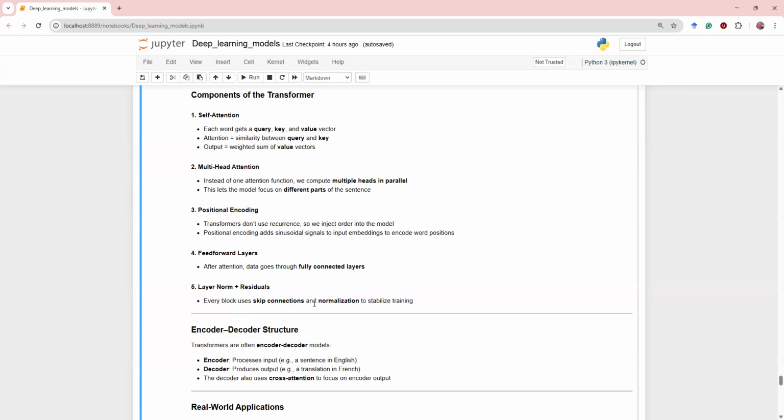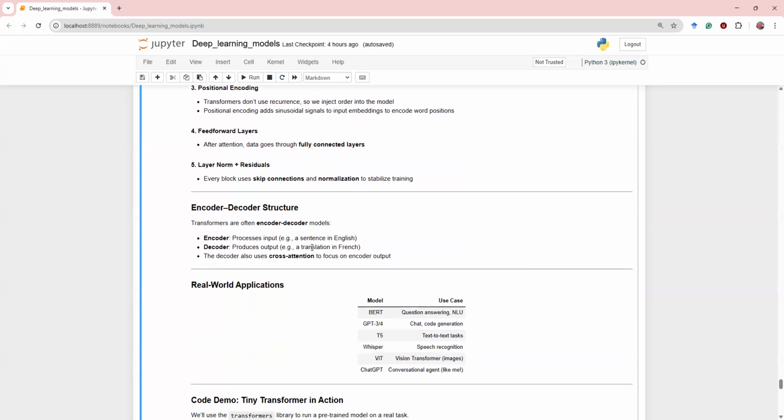This full encoder and decoder structure is what was originally proposed in the paper "Attention is All You Need." That's the first paper that came up with the idea of the transformers.